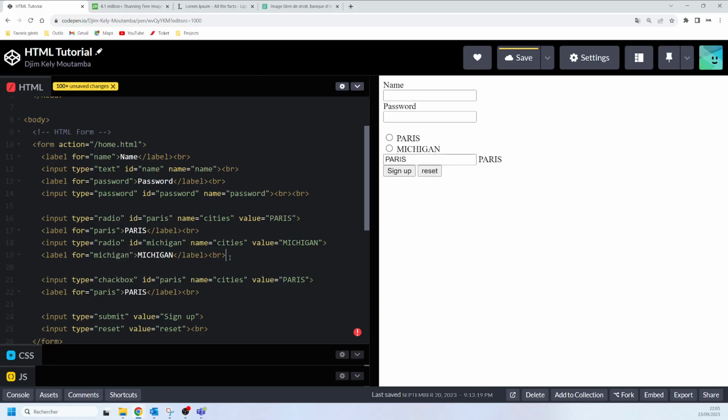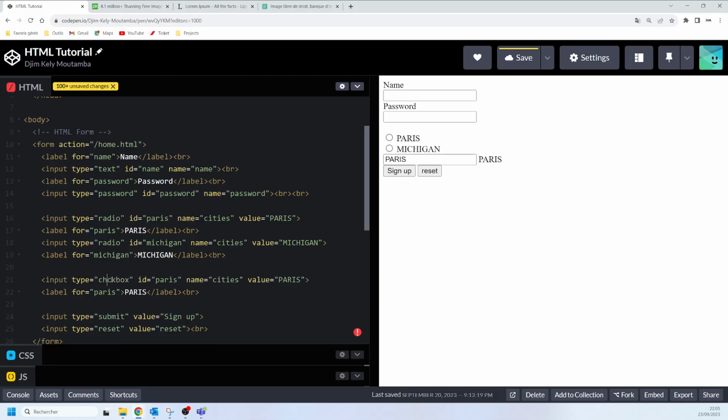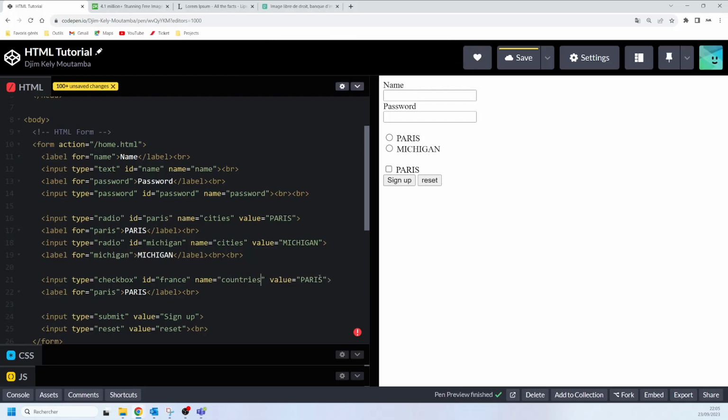Okay. So if you say checkbox, right, there's a typo. Let me come back here. So checkbox, a break line. So in the checkbox, you can say that you want to put ID, countries as for the name, and the value will be France.